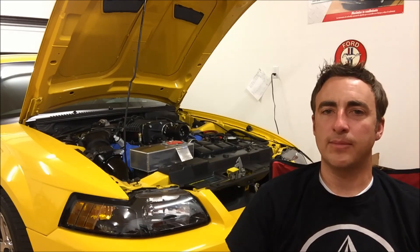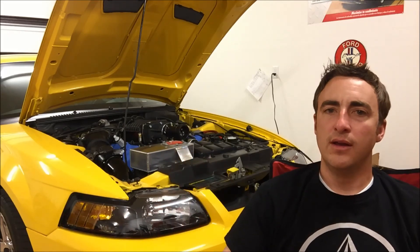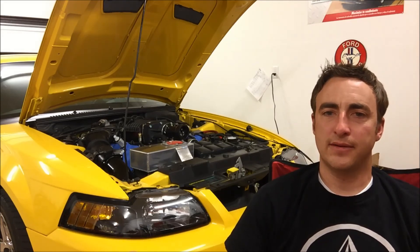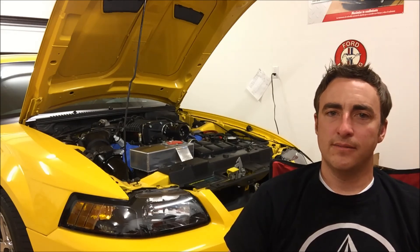If the GT500 TVS doesn't fit, I guarantee people will make adapter kits so that it does. But right now, if you're getting a Terminator and looking for an aftermarket blower, my opinion would be to go out and buy a used 2.3 Whipple Gen 2 — even a Gen 1 is fine — and you're going to see 600 horsepower. You can pick those up for $2,500 to $3,000. If buying new, definitely check out Lethal Performance's sale around Christmas. They have a good one for both Whipple and VMP. You might want to hold off a little longer to see how the third Gen 2.9 does for Whipple, and whether TVS has a bigger one coming out with the new GT500.